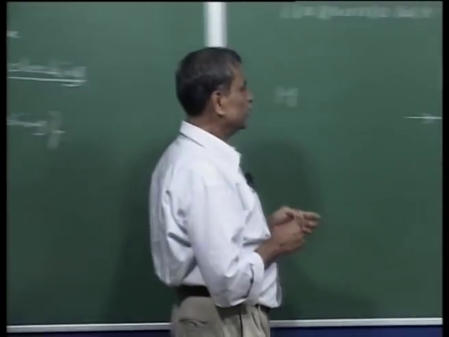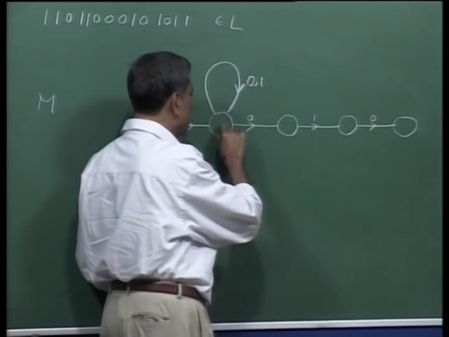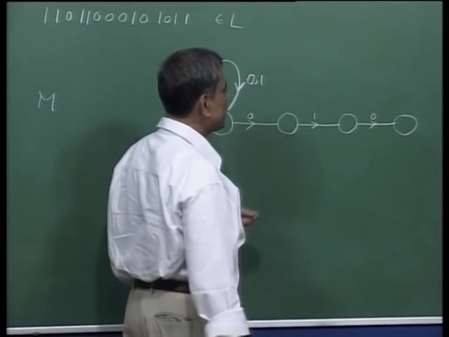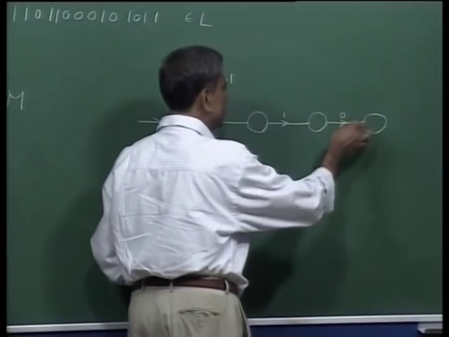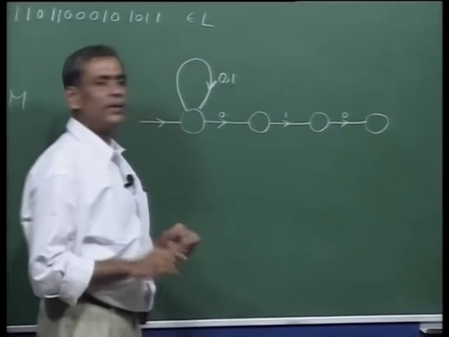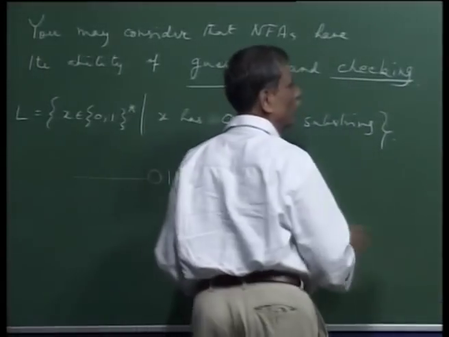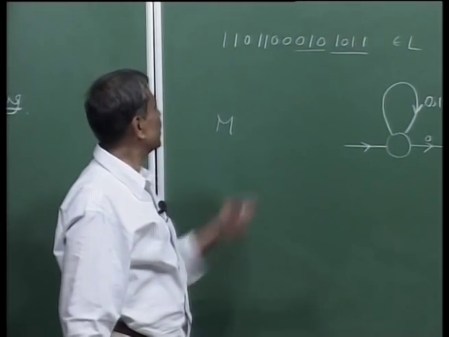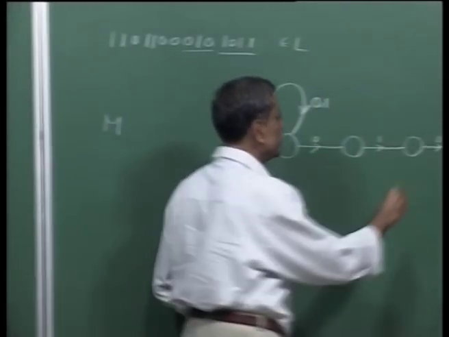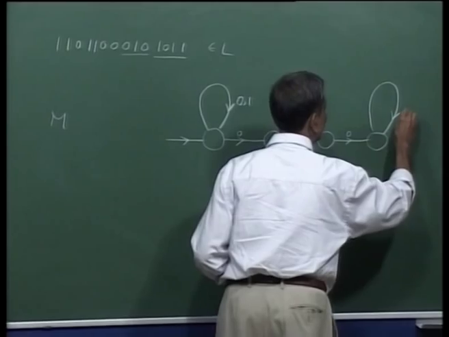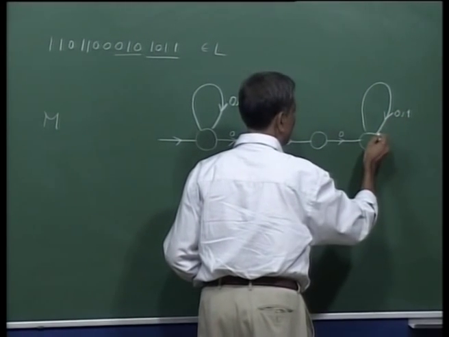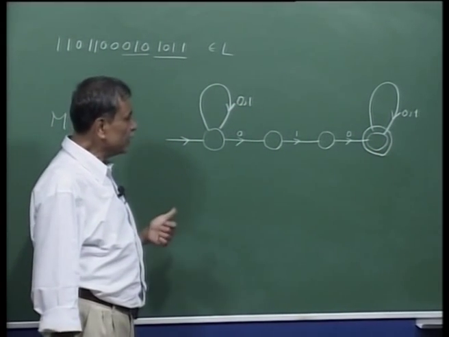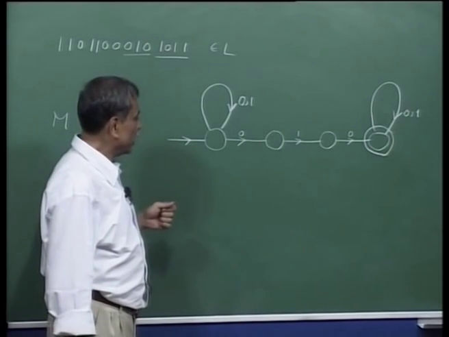So, let us say it makes this guess here, and now the automaton has the requirement of verifying that it is indeed the 0 of 0, 1, 0. So, then 0, then 1, then 0, it is in this state. And now, once it has verified that 0, 1, 0 is there, then of course, the remaining part of the string comes, or in this particular concrete example, 1, 0, 1, 1 comes. So, here it should remain irrespective of whatever is the input bit, and if the machine can come by here, then we should say the string is accepted, right.